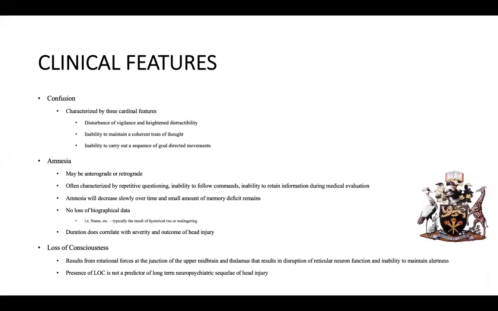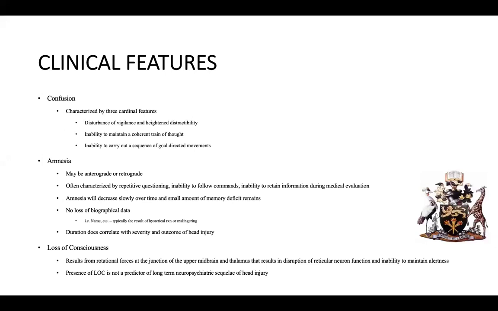Sorry, this is a very crowded slide. And so the clinical features, as I said, is that there was a confusion. And this, I just put it for the sake of the audience. You want to have a disturbance of vigilance, and the patient is heightenedly distracted. As you are talking to him, he sees light or something and is distracted easily. They have an inability to maintain a train of thought. They are trying to tell you something and they keep on getting what you can consider to be thought blocks. And they have inability to carry out a sequence of goal-directed movements. And when you give them very simple instructions like write your name, they struggle. As they are starting to write, they forget, and they'll keep on asking you, what did you want me to write, or what am I doing? So that is the confusion.